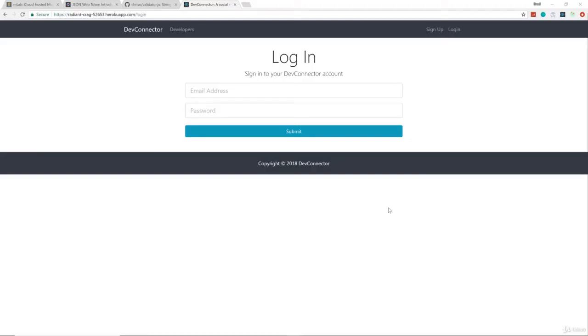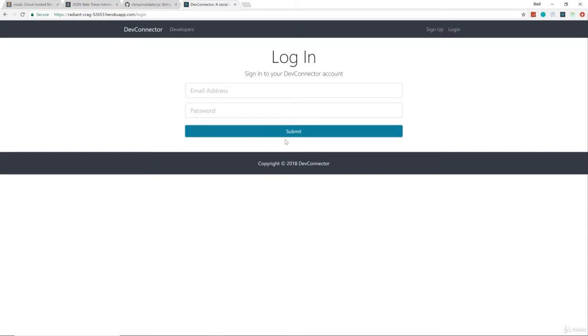All right, guys. So I realize that working in the back end can be tough because you really don't have a visual representation of what's going on aside from using Postman. So I just want to show you this is the final app, and we have React, the client, the front end, everything's in place, and I want to show you what we just did reflected in the final application. So here's the login.